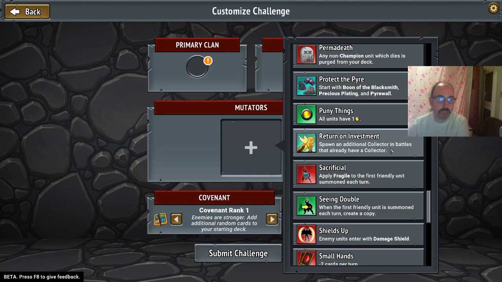Return on investment. Spawn an additional collector in battles that already have a collector. That means you should prepare to deal with these collectors, because otherwise you are losing out on a ton of value. I think the second collector spawns on turn 3.